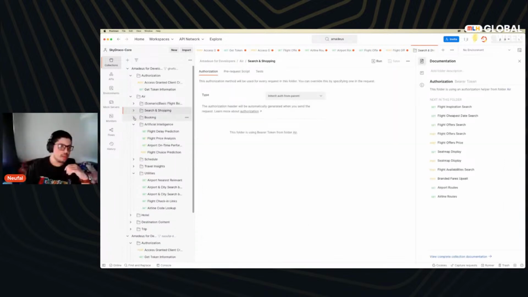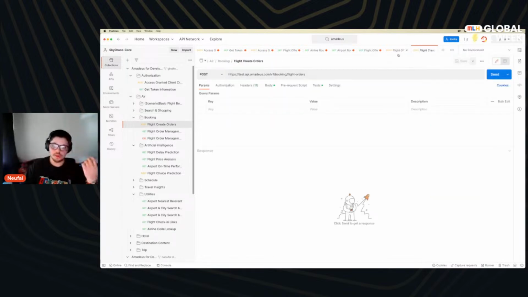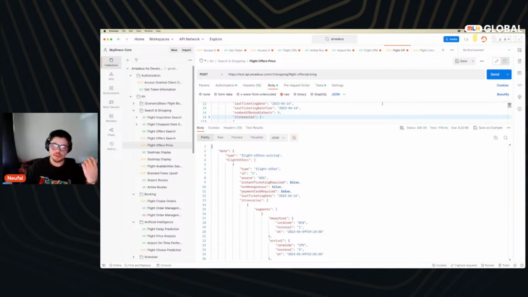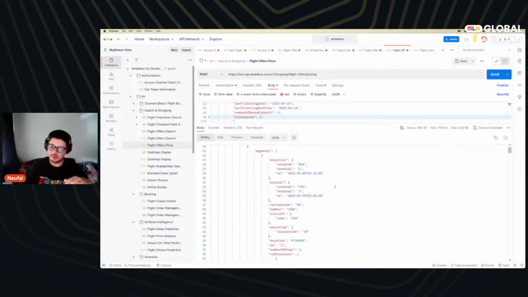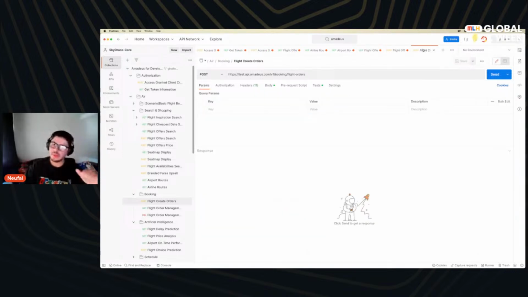So there's this booking, flight create order, flight offer. We have the final offer, confirmed that it's available, it's the same price, and it's incredibly amazing. And now we want to book the order.